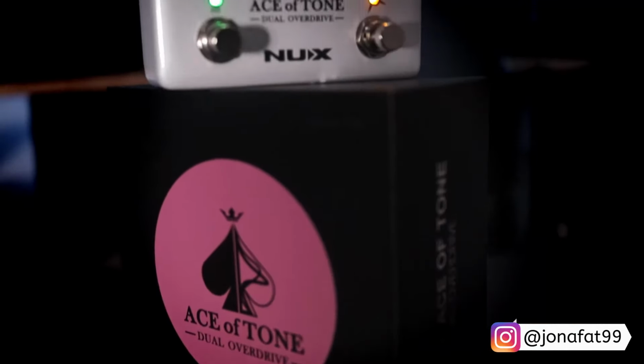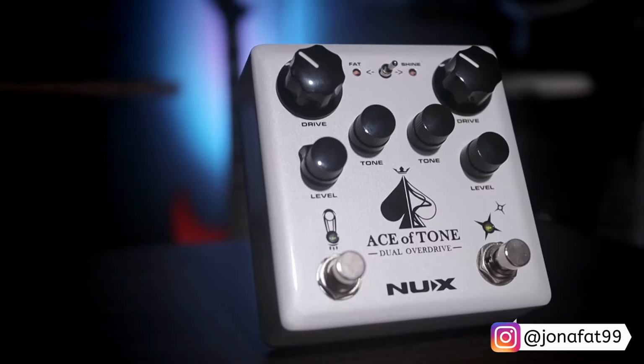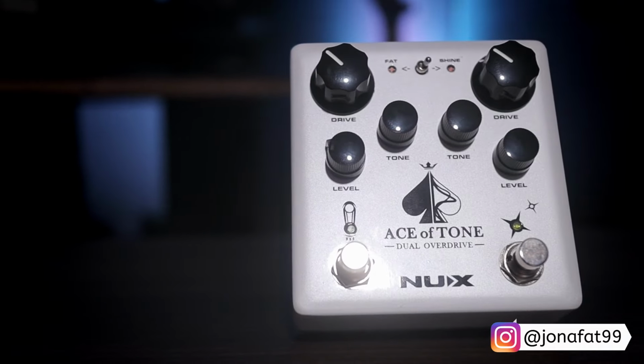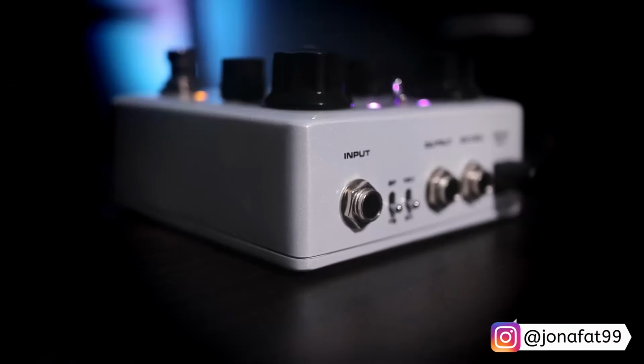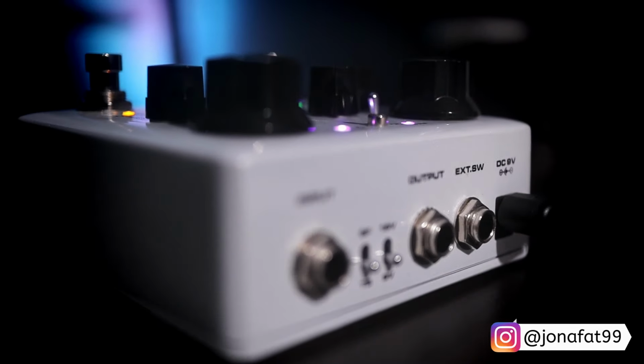So as I always say, the first thing that gets me always about the NUX products is just their packaging and their build quality. And the Ace of Tone is no different. The Ace of Tone comes in a full metal casing, and the knobs, the foot switches, the toggles, even the ones on the back, they all feel premium, solid and roadworthy.